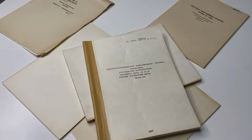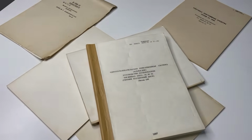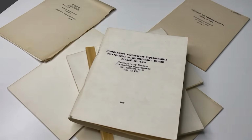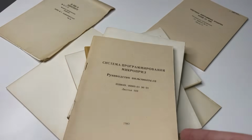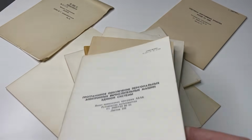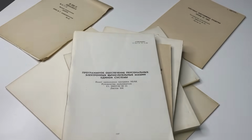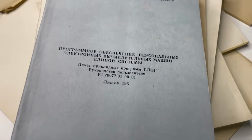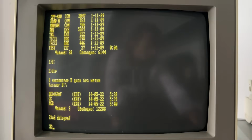Alright, let's try to use some software that was shipped with ES1841 standard package. For Alpha-DOS, there are apps like Slog, which was a text processor, ABAC, which was a cloned VisiCalc, such kind of primitive table processor, MicroPrease programming system, and so on. But we so far got only one app from this set.